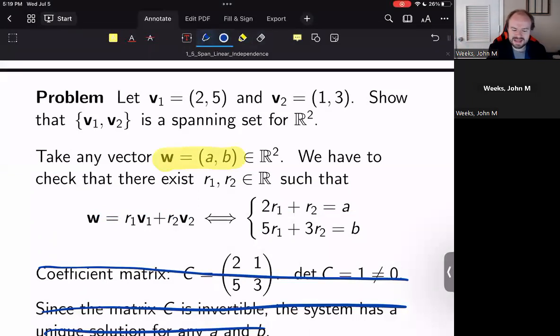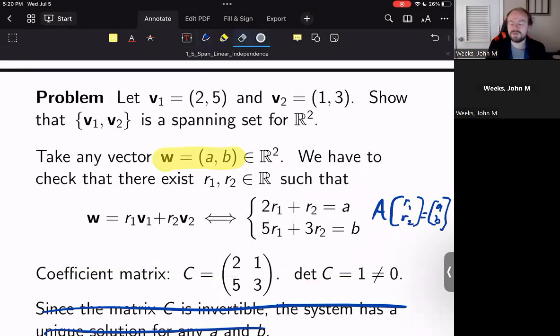I'm starting to see that there is a matrix equation going on here. I have a coefficient matrix A times R1, R2 equals the vector AB. Well, this gets us back to what we were just talking about in our determinant video, and a little bit in our subspace video too. We talked about having a coefficient matrix for a system of equations. And the way that we know that we can solve this system of equations is if and only if the matrix A is invertible. And so let's go through and see if we can form what that matrix is.